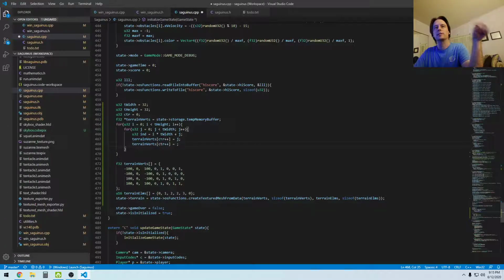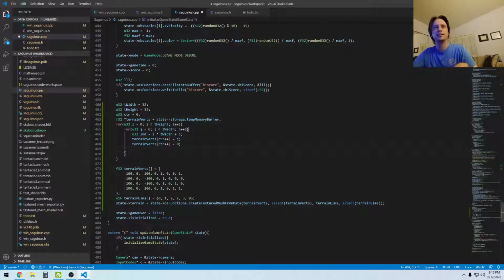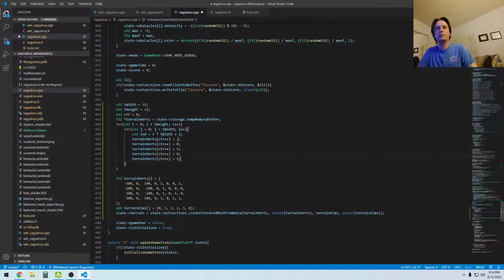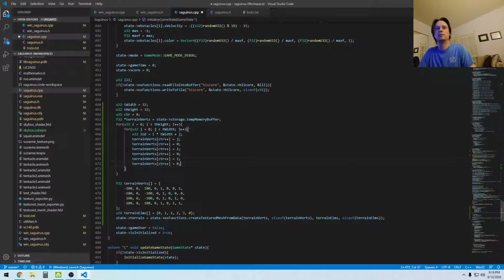Wait, so it's X position, then the Y position. I'm just gonna make it flat again. I'll worry about that later. And then the Z position is gonna be I. So that's almost this. And then the normals are all going to be the same, so that can just be 0, 1, 0.